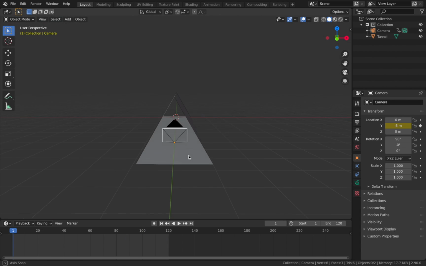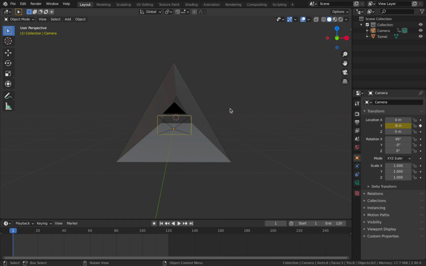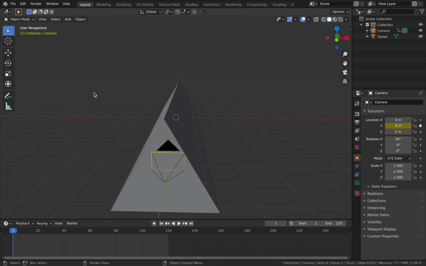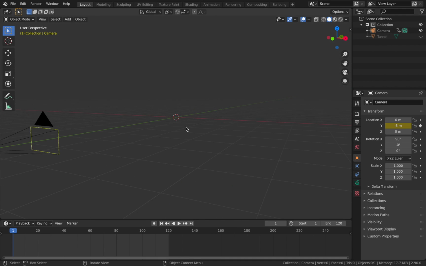It's a really cool effect that you can create using the Boolean modifier and just a few cylinders. So we're going to do this now. Just follow these steps and you should be able to get something similar. First thing I want you to do is just hide the tunnel for now, just so we can start modeling one of the light rays.